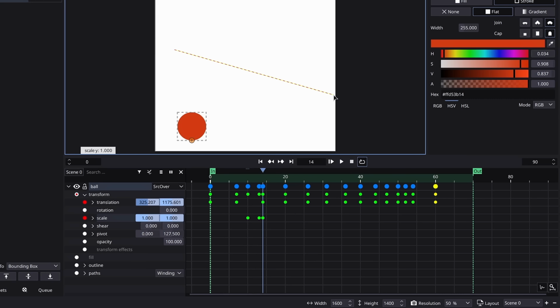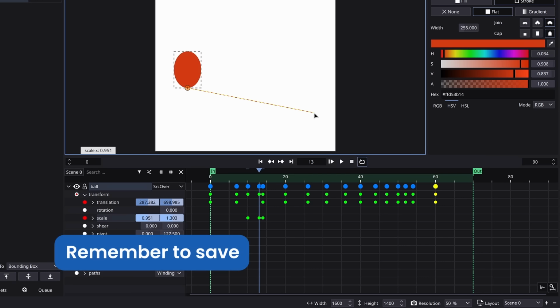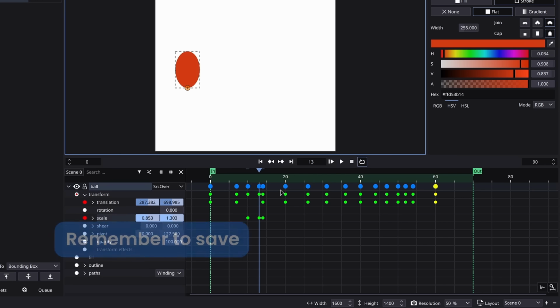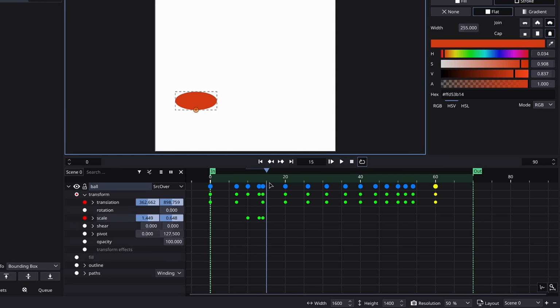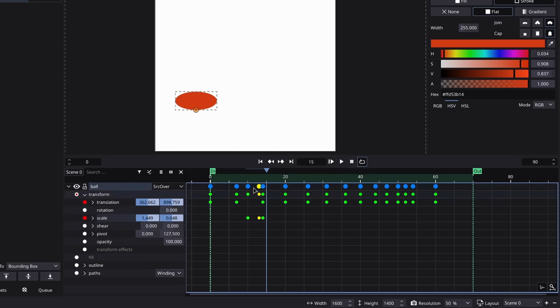I'm going to scale it on the Y-axis, squash it, and then scale it on the X-axis and stretch it. I'll go back 1 frame and do the opposite, so I'm going to expand it on the Y-axis and squash it on the X-axis. So now it does this. One frame after, I'm going to copy the stretch frame, Control C, and with the playhead 1 frame after the squash, I'm going to press Control V. And now we have this little squash here. I'll go 1, 2, 3, and I'll copy this one, Control C, Control V.